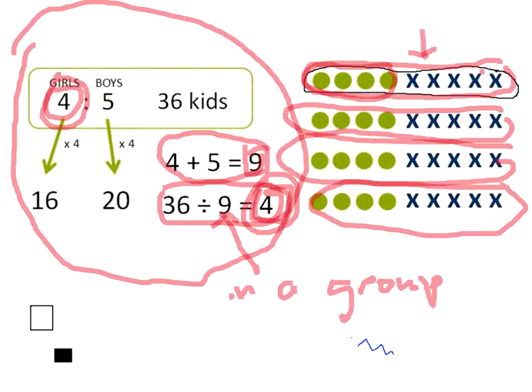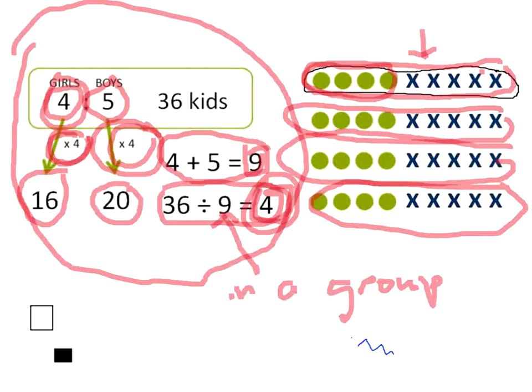So now that I've divided 36, which is the total, by 4, I found out there are 4 teams. And that's why I do this multiplication at the end, for 4 groups. Because I've got 4 girls, and I've got 4 groups of them. So that gives me the 16. And I've got 5 boys, and I've got 4 groups of them. So that gives me the 20. So that connects that more complicated explanation back to a simple picture.